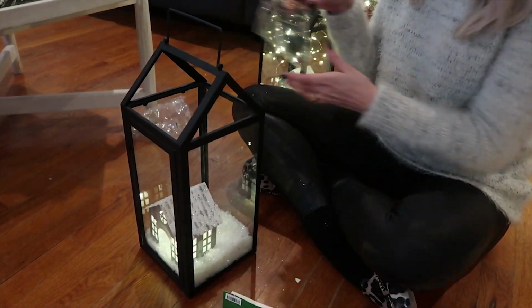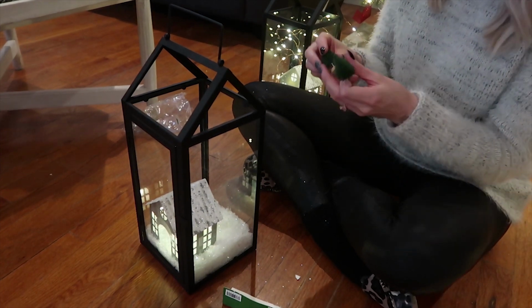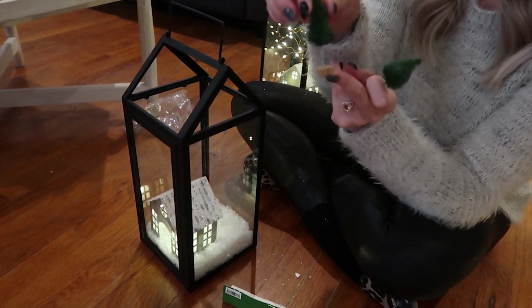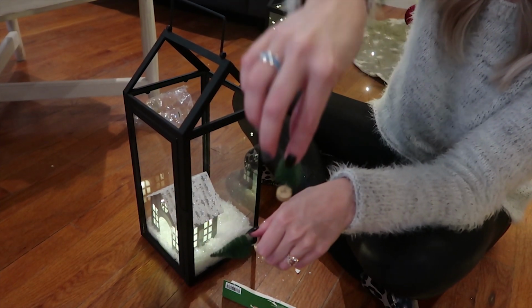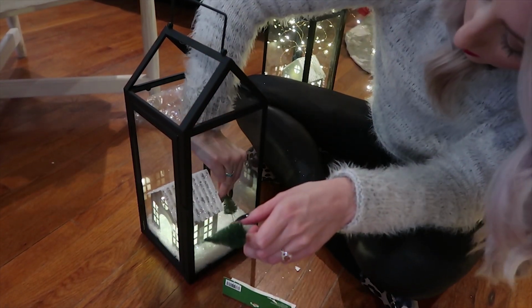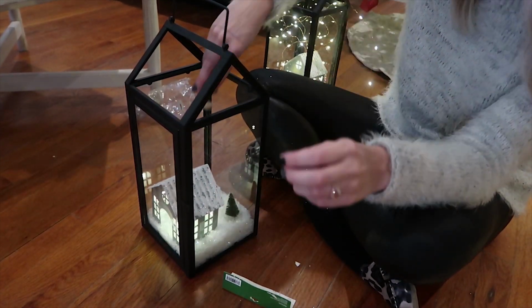All right, and then I'm going to add my 2 little mini bottle brush trees. And I like these because they have a little base on the bottom, so that sits really well down in the snow. There's one.